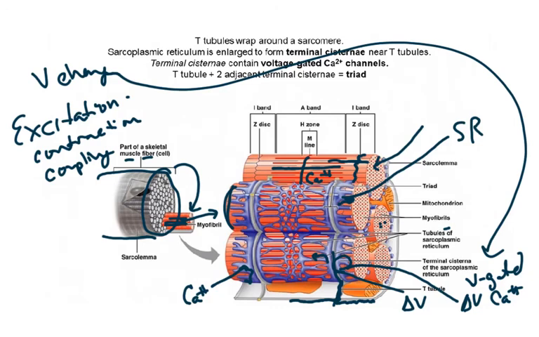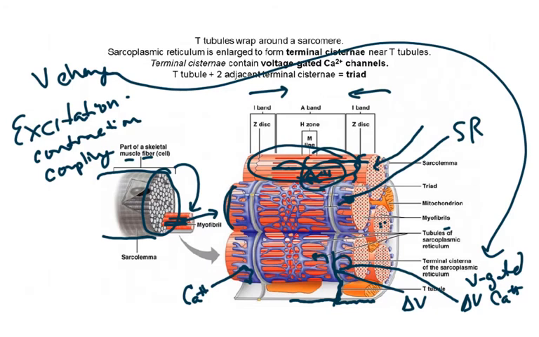Then when the calcium is out around the myosin and actin, the calcium interacts with the troponin, which moves the tropomyosin, which allows the myosin to bind the actin and do those repeated contractions as long as ATP is present. As long as the calcium is out and ATP is present, the contraction will continue and the muscle will go into this contracted conformation.